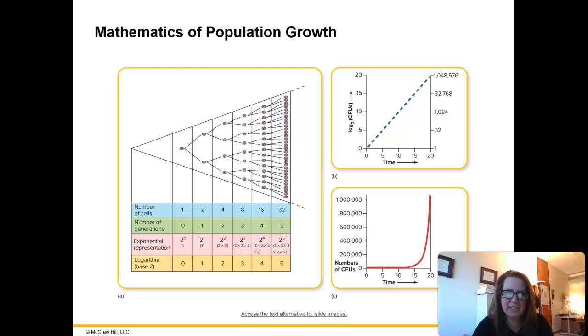All right, so this slide, mathematics of population growth. So essentially on the left-hand side, we're just seeing where someone has diagrammed out, essentially you see these vertical lines or columns. And in those columns, it's showing you how many cells are present at that time. So in the first true column, there's 1 cell. So that's our mother cell. And then you can see in the second column, there's 2. Third column, there's 4. So we see this doubling until we get to 32, and it continues and continues, right?